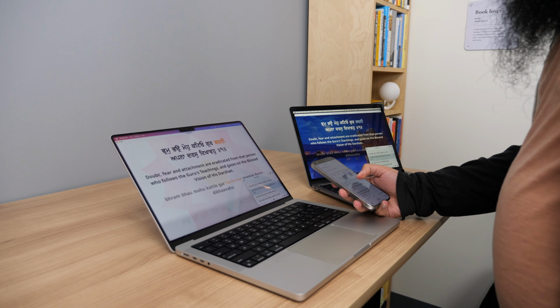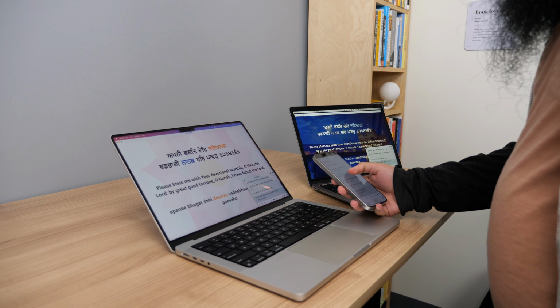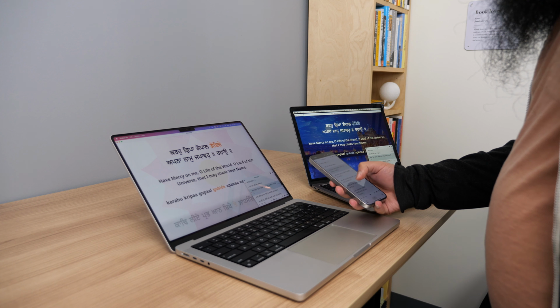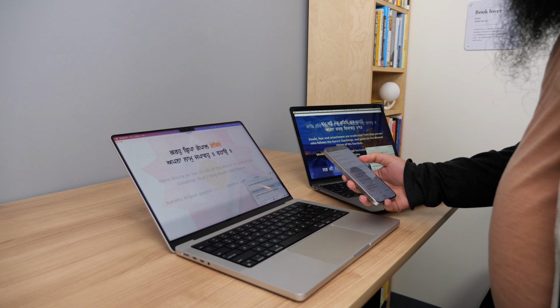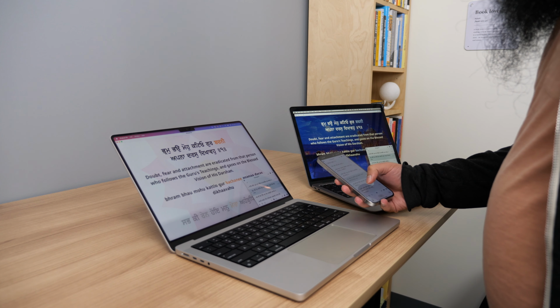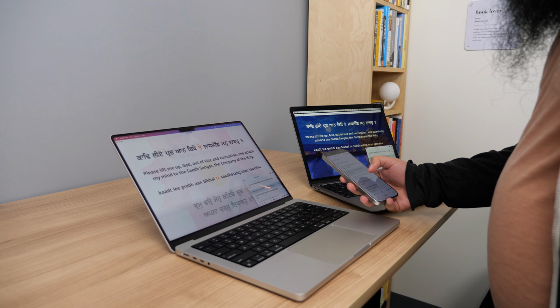So just to recap a little bit, at this point we have ShabadOS running on one computer that is plugged into a main TV. And then on that TV, we are controlling it from our phone that is connected on the same Wi-Fi network. But we also have a second computer that is connected to this network, which is being used for the same purpose, but showing it to the Kirtani, but their settings are a little different in terms of the font size and the look of it, but it's all being controlled through your phone on the same network. Now, as you can see, there's a ton of flexibility here.